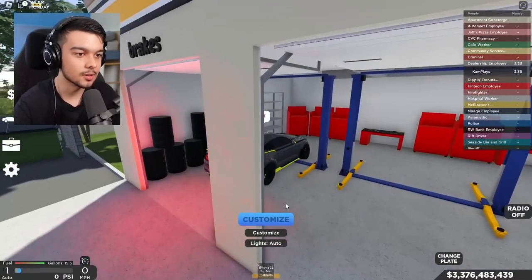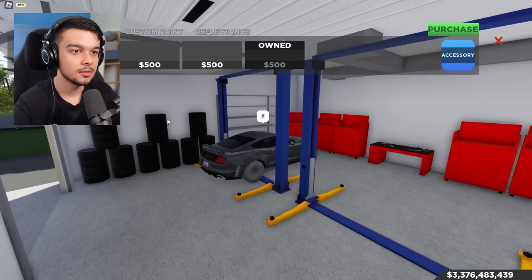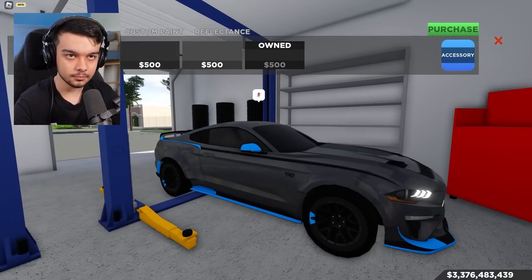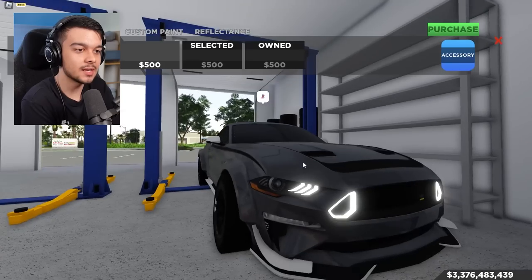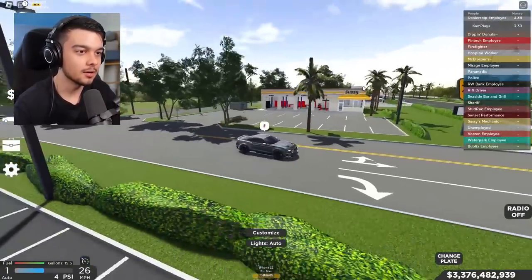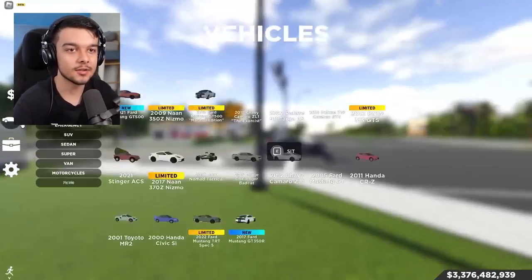I want to see if you can change the color of the trim. Let's take a little look in here under accessories. You can change it — look at that, nice blue. It's just different variants, so you can get it in different colors. I like this — white and gray, insane. This is a very nice car. I like the front of it as well with the lights. Let me know what you think in the comments.